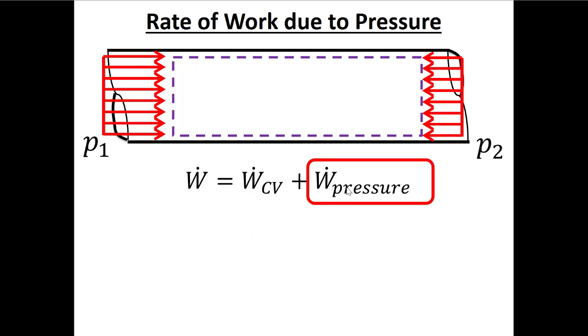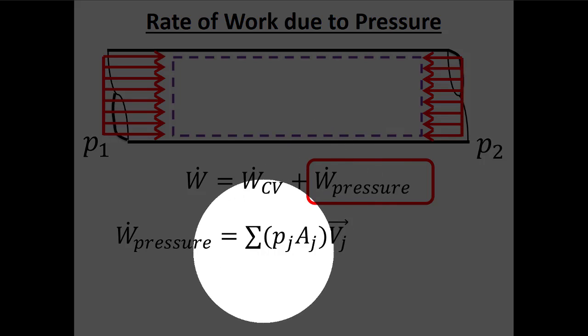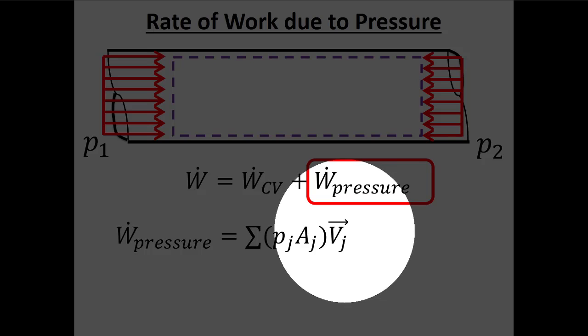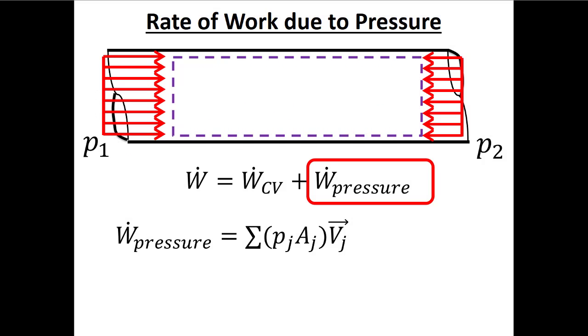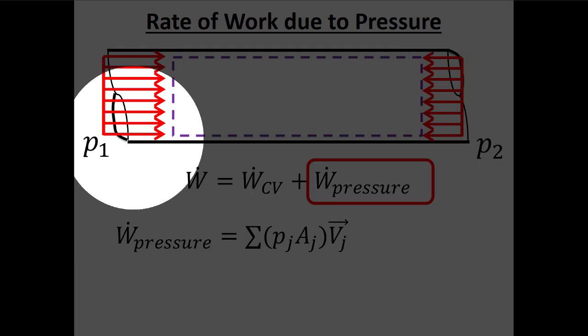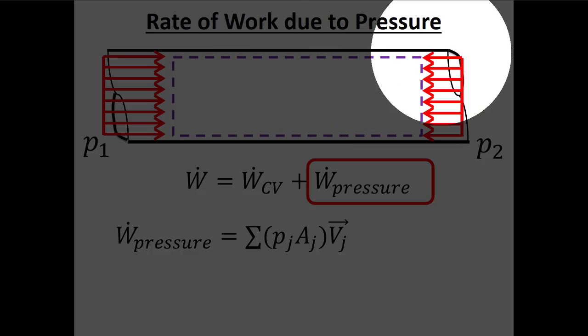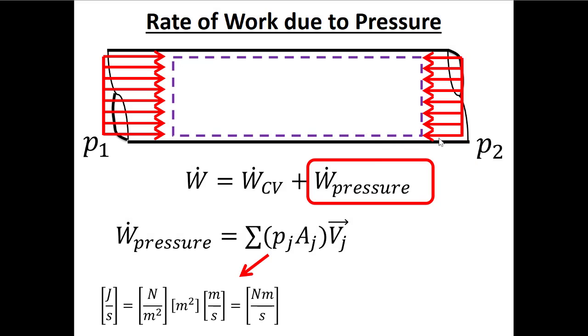So basically, if we have fan blades inside of our system, then that's what's going on in that W dot term. So how do we figure out the work from pressure, right? Or the power from pressure here? So what we do is we take the sum of the pressure times the area times the velocity of the fluid that's moving at that control surface, right? So here we would do this. We'd add this here at the inlet and here at the outlet, right?